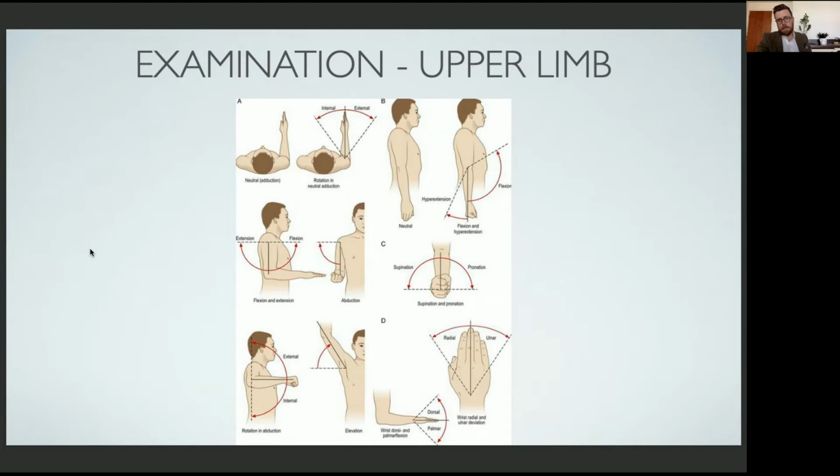At the shoulder, it's important to quantify both flexion and extension of the joint, as well as internal and external rotation. And again, when you're examining the limb, you are looking to describe what the patient's active range of movement is, what they are comfortable with as a passive range of movement, and making sure that if there are significant issues in that range of movement, all of that is documented.